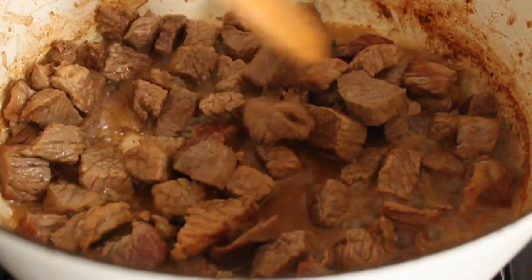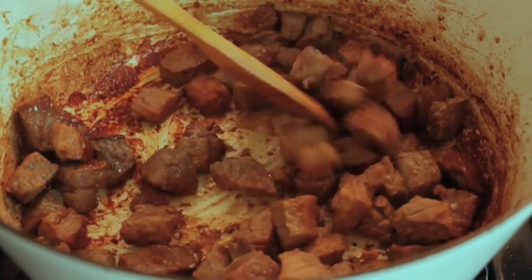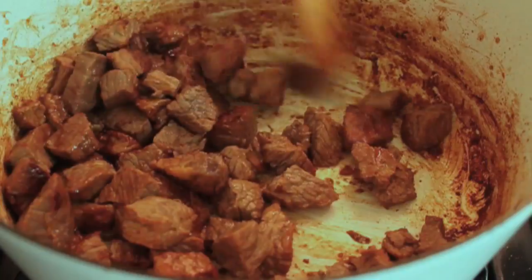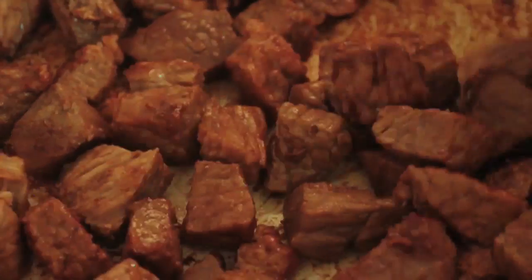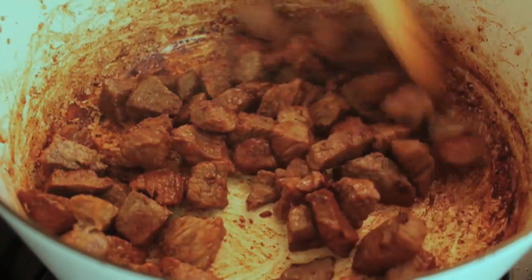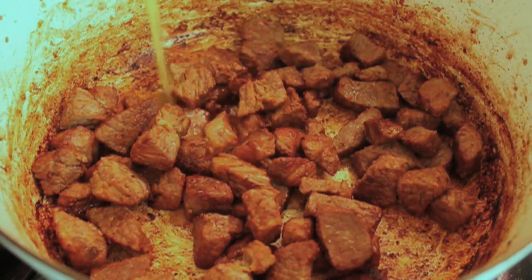And what's going to happen? All the juice is going to come out. It's going to evaporate. The oil doesn't evaporate. That stays in the pot. The beef, now coated with that sticky meat juice, starts caramelizing in the oil, and you get beautiful browned chunks of beef, which make a nice sauce. So if you want to brown it in small batches like the cookbook says, go ahead. But I like this method for this kind of a sauce. This is going to braise forever.